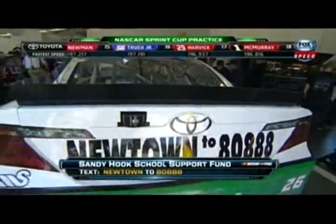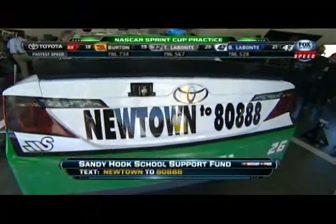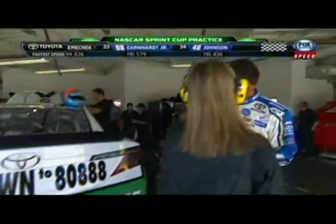And talked to the mayor of that town, and she said, literally, people that she hadn't seen smile in months smiled when they saw this car. So not only are we going to raise a lot of money for the cause, for rebuilding them mentally and physically, helping them through these tough times, but we're also going to make people smile on Sunday. That's a great feeling, and I'm really thankful that Brandon and David and all the boys on the team let me drive. And I'm looking forward to raising a lot of money and awareness for Newtown, Connecticut and the kids from Sandy Hook. All right, thanks, Michael. We're glad Toyota's on board with that. Thank you. Thanks, Krista.